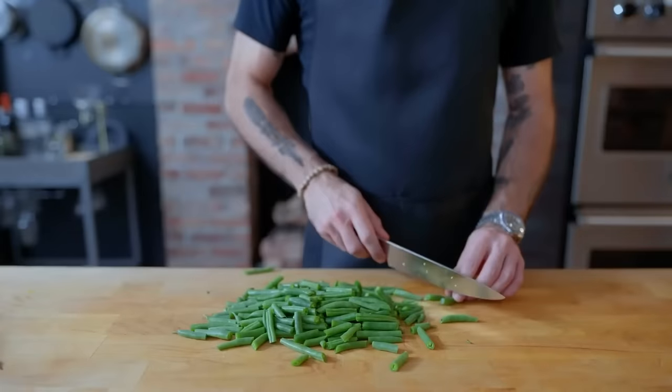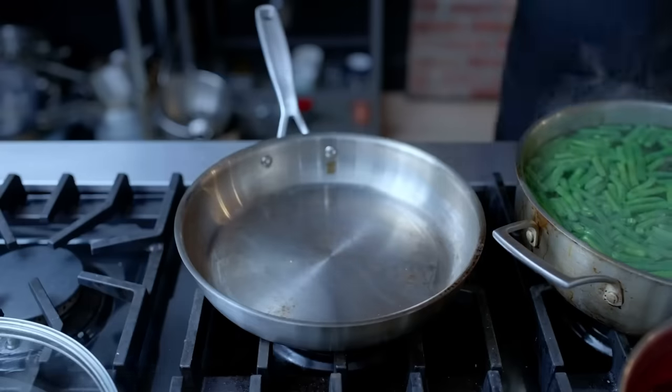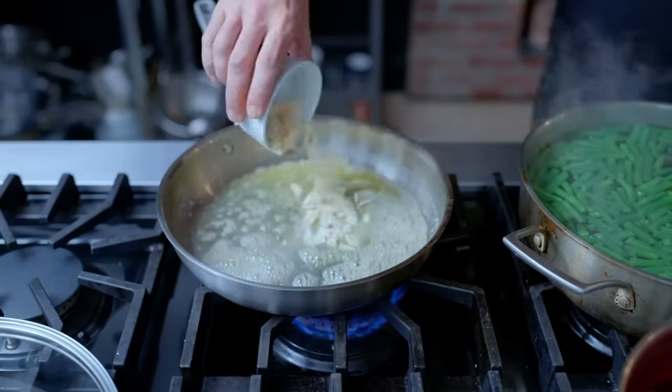Now for the green beans, I didn't want to do the usual green bean casserole. I wanted to try something else. Green beans amandine. We're starting by parboiling the green beans for 3 to 4 minutes while we melt 3 tablespoons of butter and 1 tablespoon of olive oil in a large skillet.